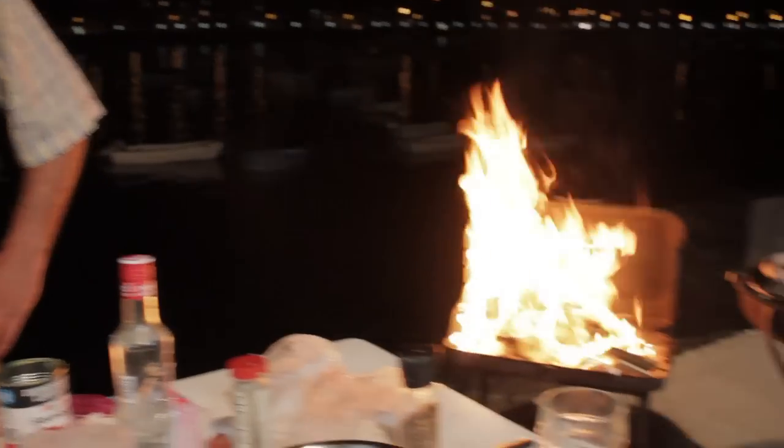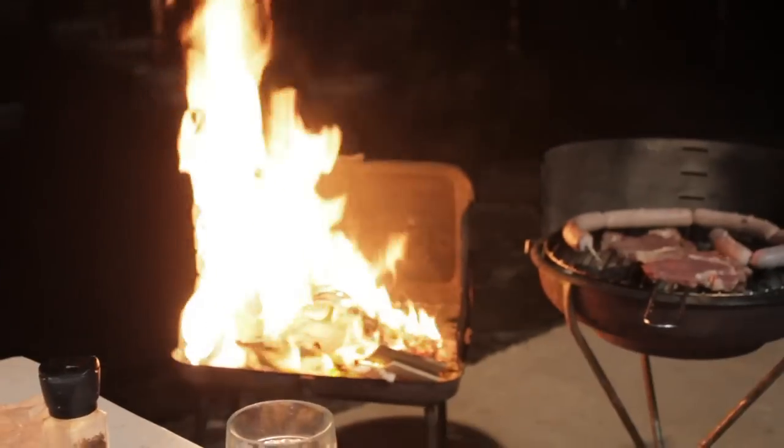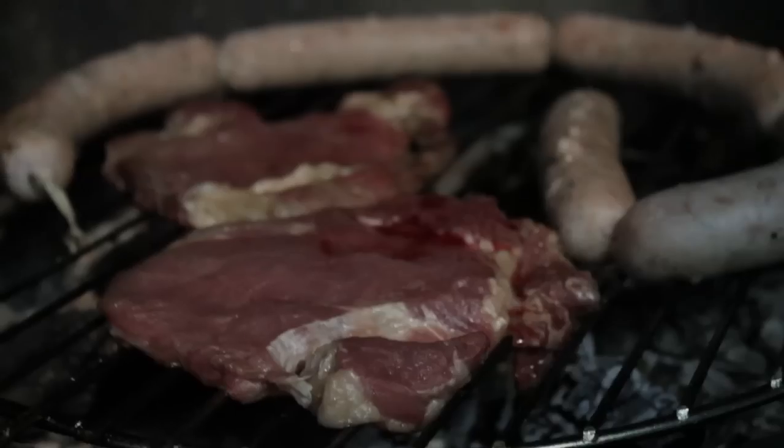So now we have put the food on the barbecue. Yes. We lit the other one again to give it an extra push for safety. Always carry a safety barbecue with you. Exactly. And now it's time for a break because we have to let it ease through the process of cooking. You know, slow cooking is best cooking. And see you in a few minutes.